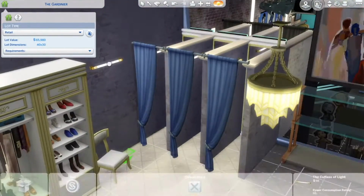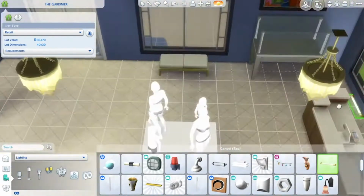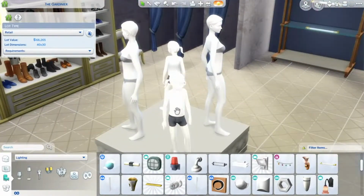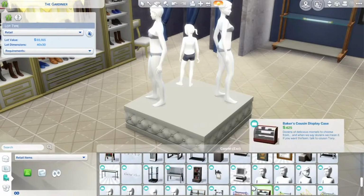And then I kept putting these little strip lights around the room. At first I thought they wouldn't really look right, but I quite like just that mix. It makes it feel a little bit more down to earth, but let me know what you think if you don't agree.